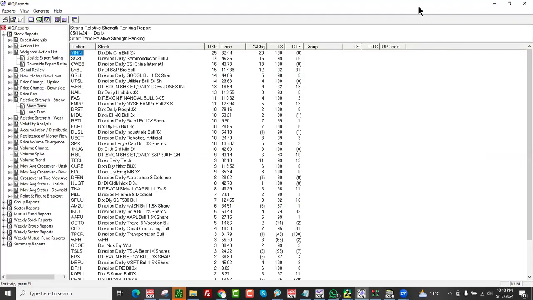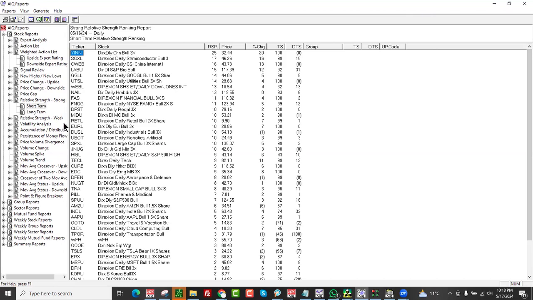There are other reports in here that we can look at. I won't spend too much time on the other reports at the moment because I'm going to move into the Expert Design Studio area and test some strategies for us. The other ones in here, we have the relative strength week. I'm not particularly interested in this because we've got long and short within this report here. So if something bearish is happening, an ETF that follows bearish action is going to be towards the top of the report if we're in a bearish market.